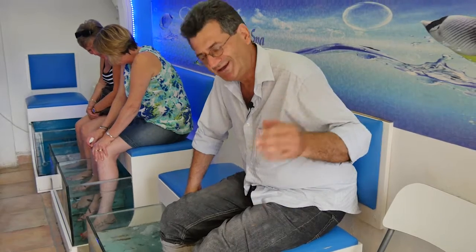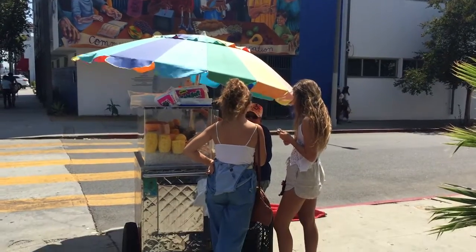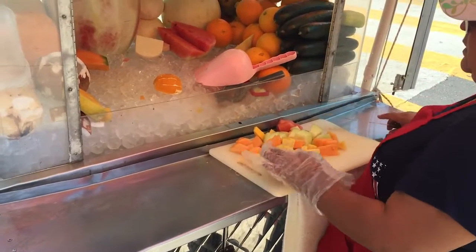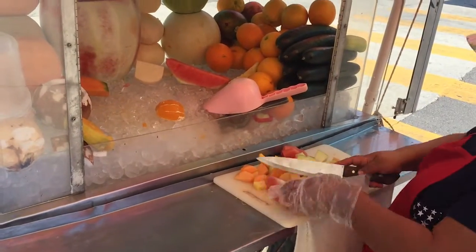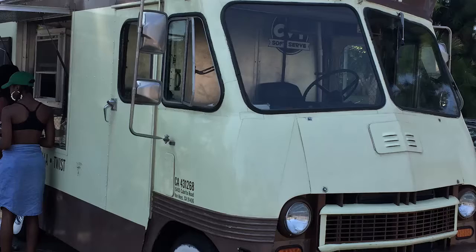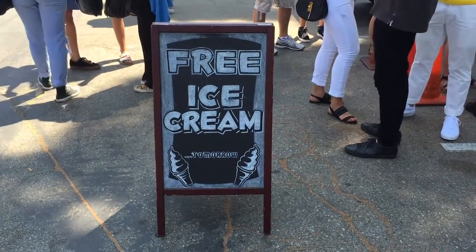Now, since we're into food — this time they're eating, not us. Let's have a look around LA again. In many streets around Hollywood, especially West Hollywood, I found a lot of places with an abundance of fruit where you can have your fruit salad on the street or even your juice. It's a very good thing because you can have all these natural fruit and veggies everywhere you go. But be careful, don't fall for some signs like this one here — 'free ice cream.' I actually just read the fine print. It's not free ice cream.